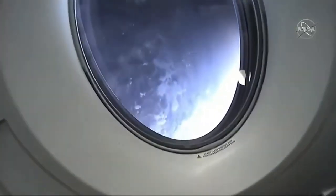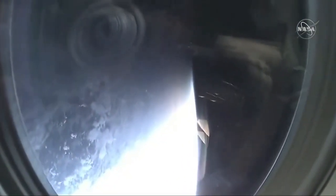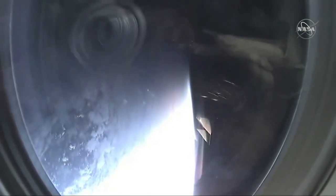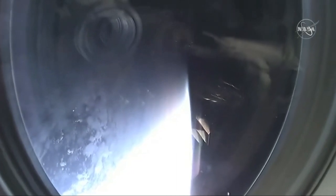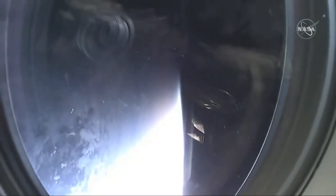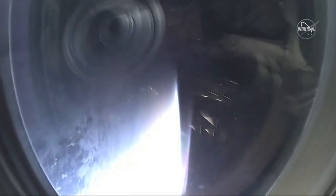For me as a rookie, one of my favorite things is looking out the window. The view we have out here right now is just spectacular — we're coming across the Terminator, which is the division between day and night on the Earth. The way the horizon and the atmosphere lights up and how it gets accentuated as we come into darkness or out from darkness is just absolutely amazing. That is certainly one of my favorite things.